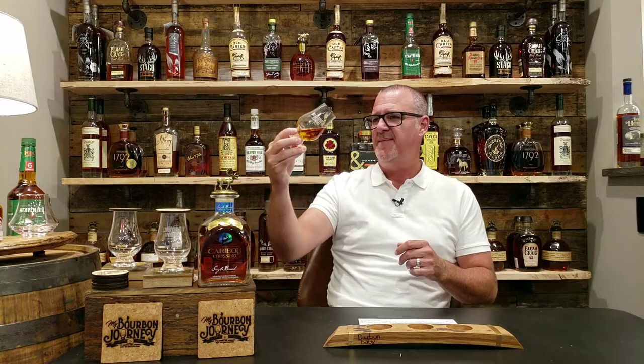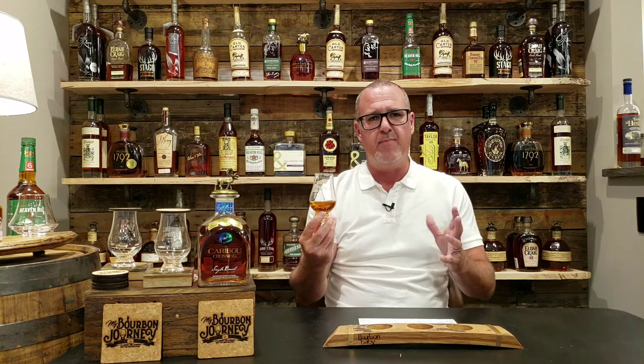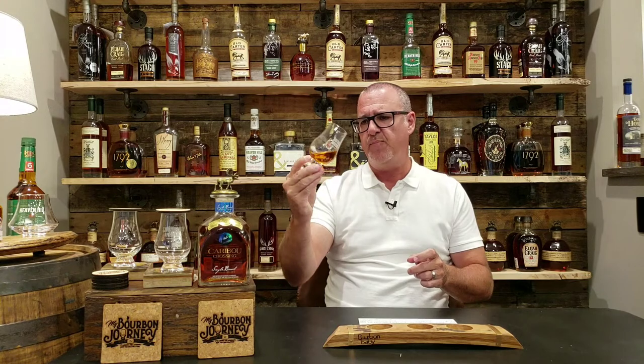As you can see, color-wise this is like a kind of a light honey, almost like a light apple juice type of color. I like to move the whiskey around in the glass to let it open up a little bit. I've let this sit out for approximately 10 minutes or so, only being 80 proof. And I like to see how oily it is and if it's kind of sticking to the glass — and this actually for an 80 proof whiskey is really sticking to the glass pretty nicely.